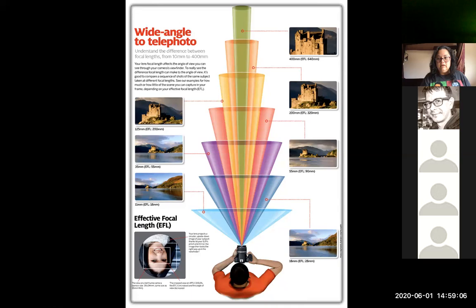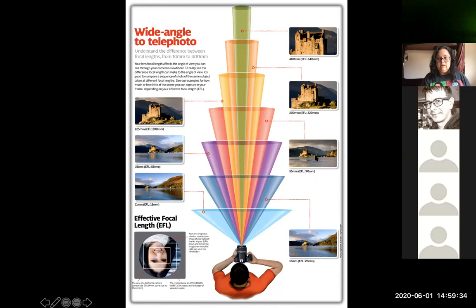So in this first example here at 11 millimeters, we have this scene with the lake in the foreground, a hill, and in the very far distance, a castle at the other side of the lake.